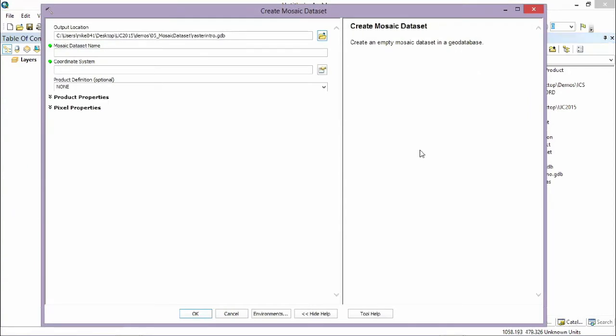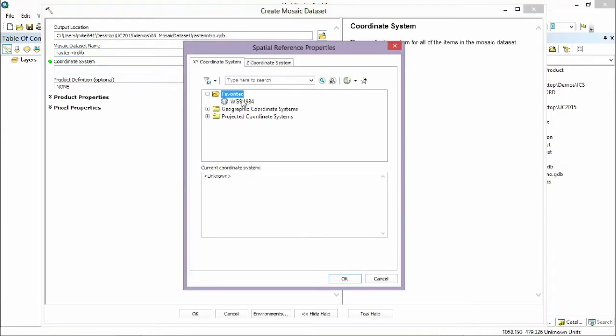And because Mosaic Dataset wants to create you a product, it's a library, so let's give it a name. So we'll call it Raster Intralib, just for fun. Then we have to pick a coordinate system. And depending upon where your data is, for me, I'm going to just make it WGS84 so I know that everything fits. But you can have any coordinate system in ArcGIS. So if you're only working with UTM Landsat, you can just pick a local coordinate system if you want.